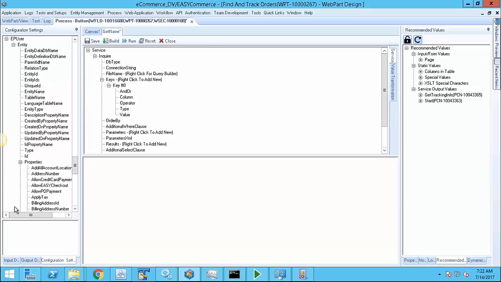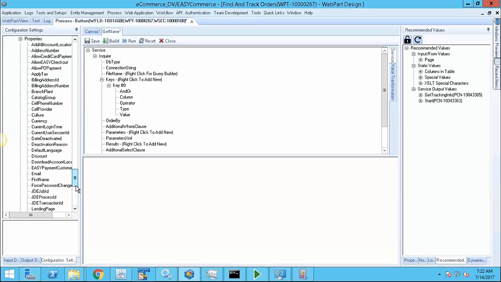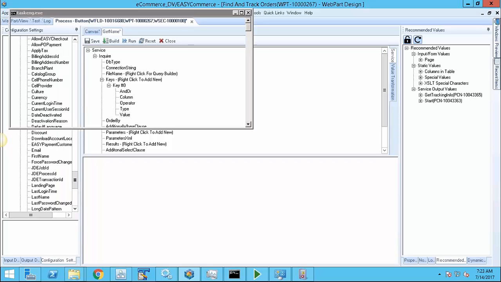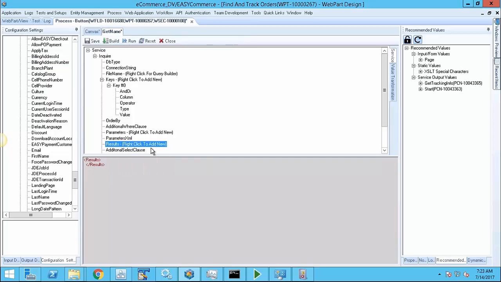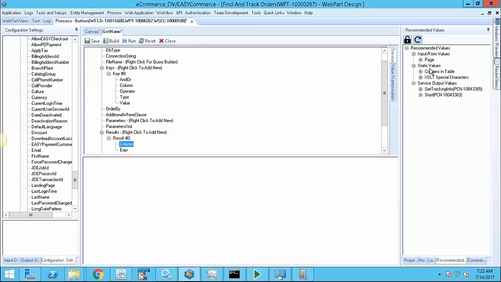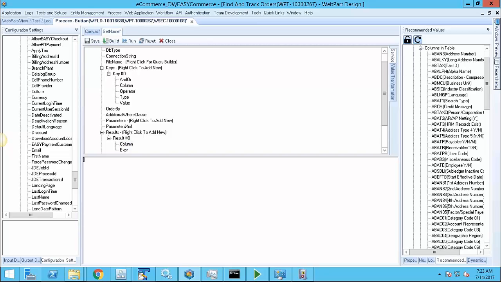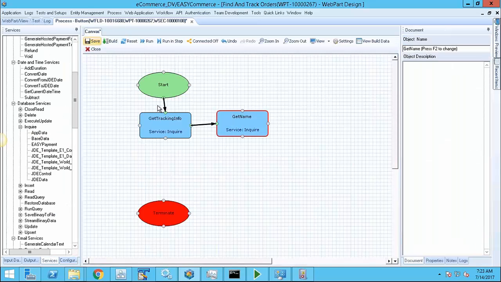So here's my user profile. You see all the user information is here: their cell phone number, their security, their availability, their date pattern. So I want to just look for the billing address number, drag and drop, and tie that with the billing address number. Right click on the result, go to the column and say give me alpha name. There you go. So now I did two different inquiries to JDE, one to a custom table, one to a JDE master table. Now I have the information I want.